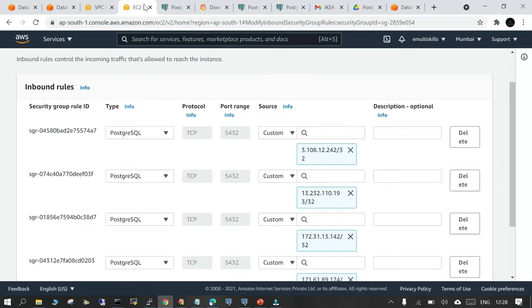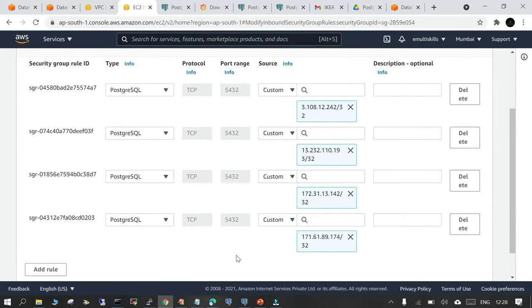So if we go to the EC2 instance, we have to mention the IP address. This is the IP address of my DMS environment. I am saying on 5432 allow the IP address of my DMS so that it can connect.